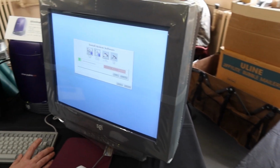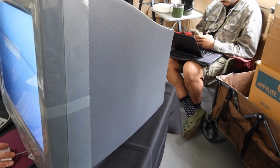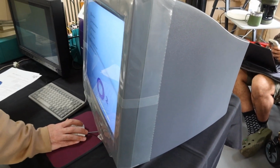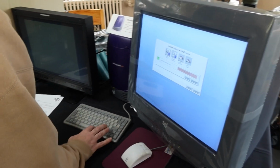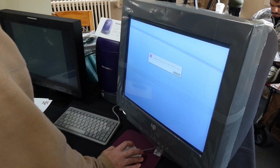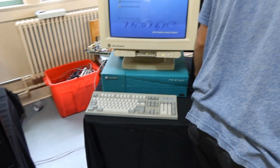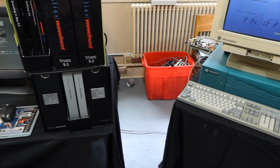Both displays and keyboards are connected to the single machine. CRT monitor got back. Sorry. I think this O2 is also configured for dual displays. I know there are a couple of boards that can be added to an O2 that enable that functionality, but I'm not familiar with them as they're very uncommon.